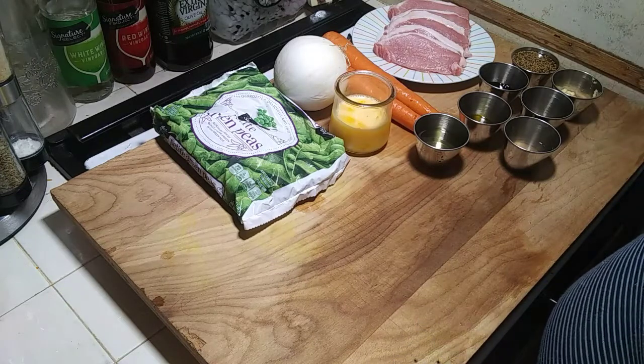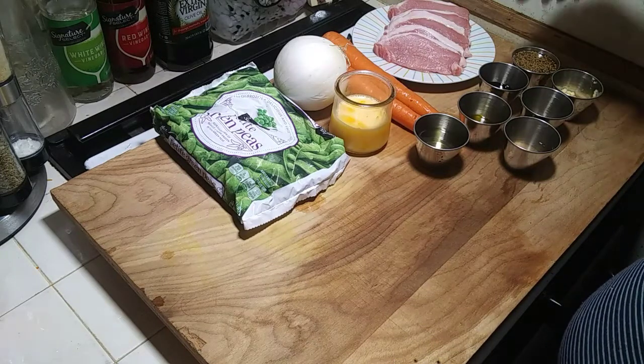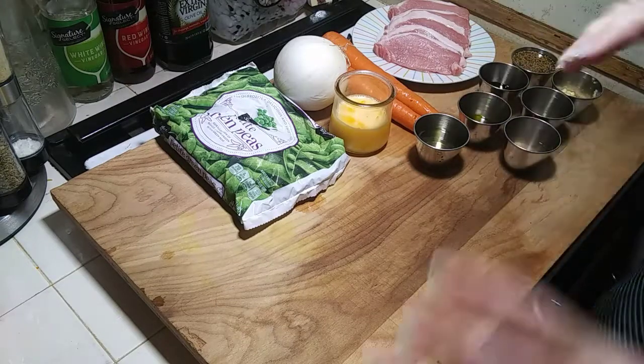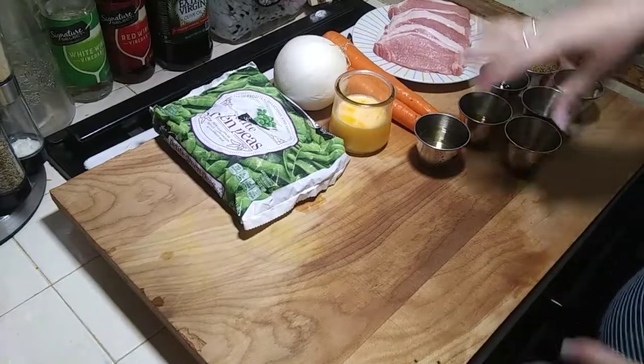If I forgot anything, I will let you know, because knowing me, I probably did. But anyways, I'm going to start by getting my pork cut up and marinating it, and then I'll start on my veggies and blah, blah, and I'll show you as I do it. So I will be right back.